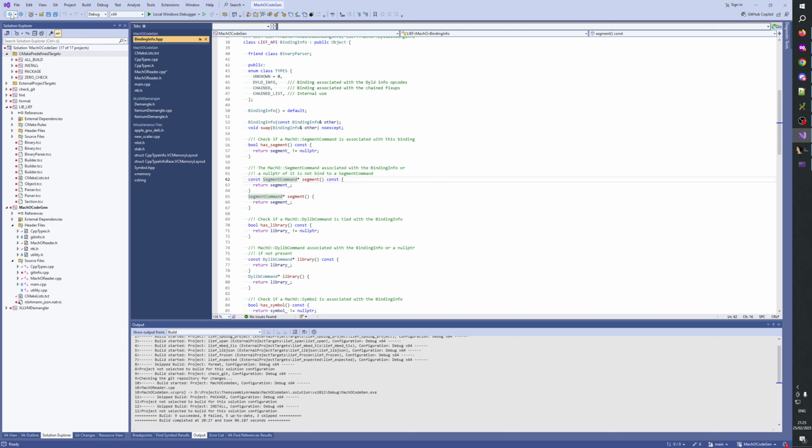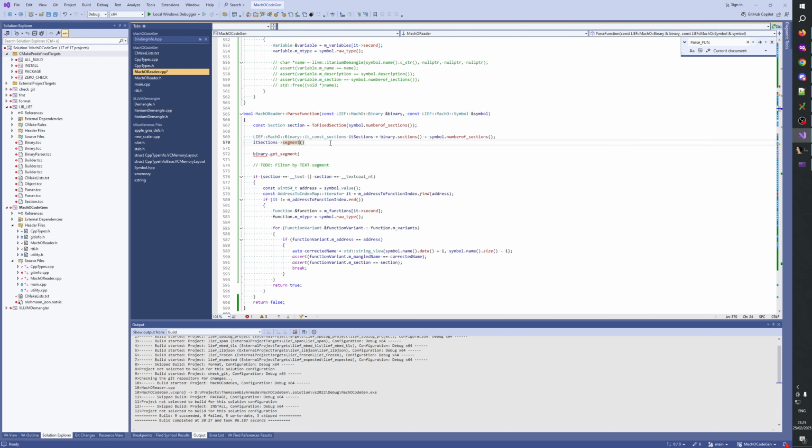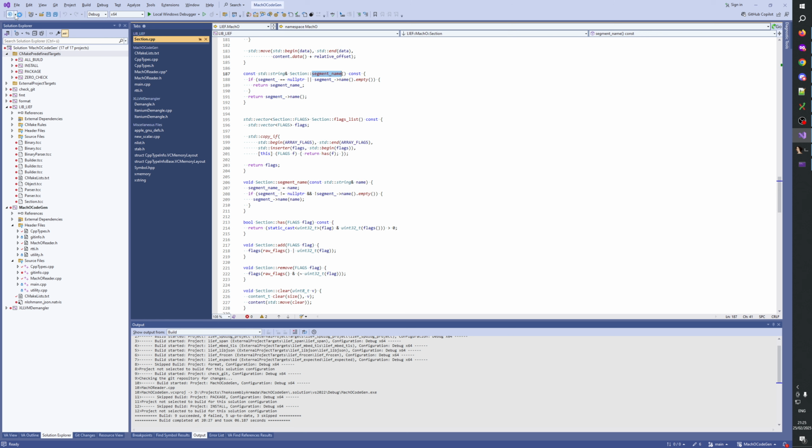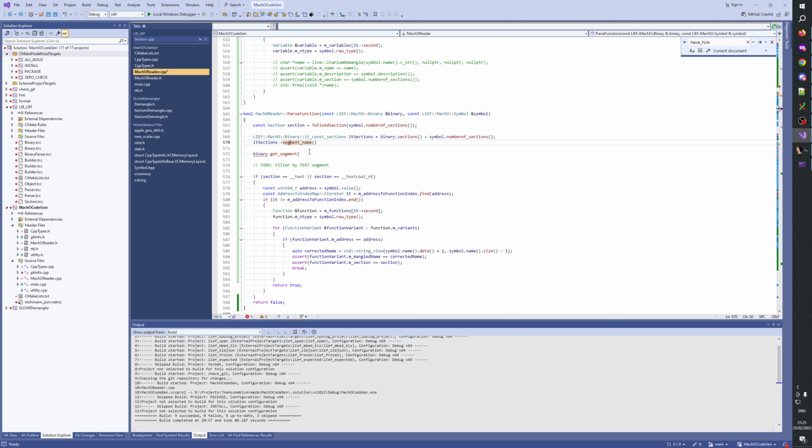Maybe we just check segment name. So we say if segment name equals text.